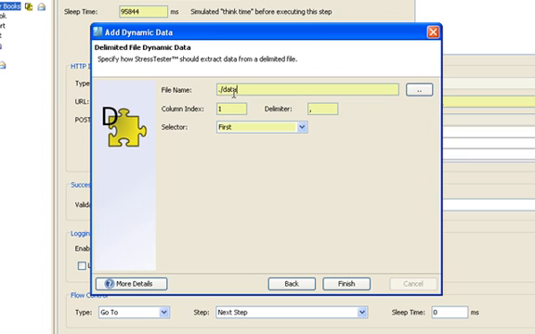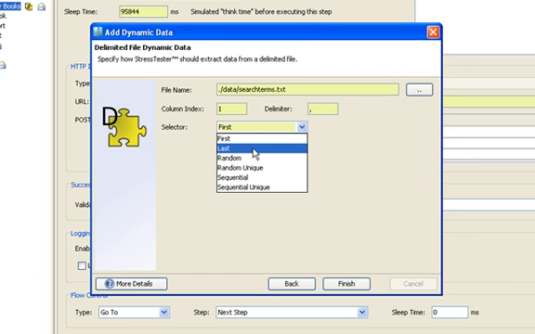I then have to specify the file that contains my search terms, specify which column the search terms are within that file, if it's a multi-column file, and also the delimiter for the file, and finally how Stress Tester should serve up the values within the column to the simulated users. First would always result in the first value within the file, so the value on the first line to be used. Last, conversely, would always use the last. Those aren't valid again because we wouldn't have the randomness of search terms.